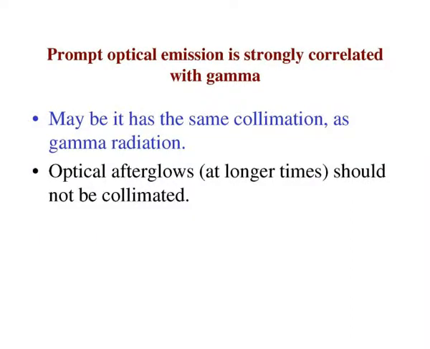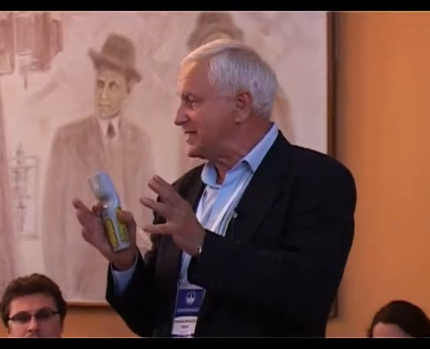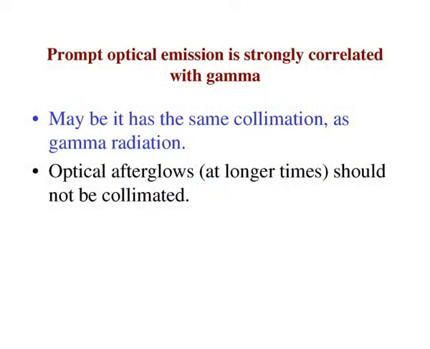There is a counter-example of one event that is clearly not correlated, but I am speaking about this particular event specifically. What is also important is that if there is collimation, the exact comparison with the gamma-ray burst shows that the prompt optical emission should be collimated in the same way as gamma radiation. That means that estimation of the number of naked gamma-ray burst optical events decreases strongly, so it is not surprising that we have not seen any naked afterglows — because they are much less luminous, and only later afterglows can be non-collimated.